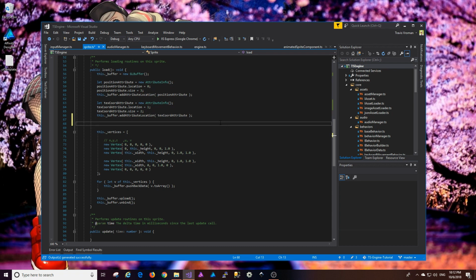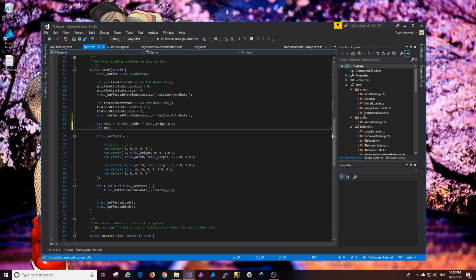So we want to say, let minX equal this.width times this._origin.x. And now we actually want the negative of that, because this is going to offset the vertex in that direction. So we need to make sure that that is the negative value of that, to shift it basically to the left.